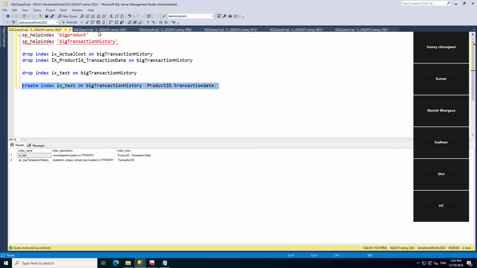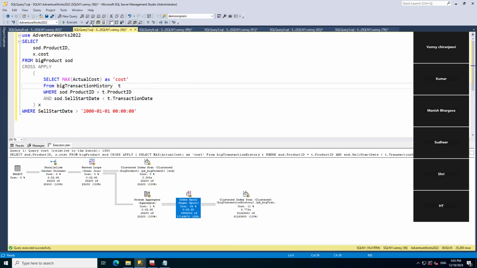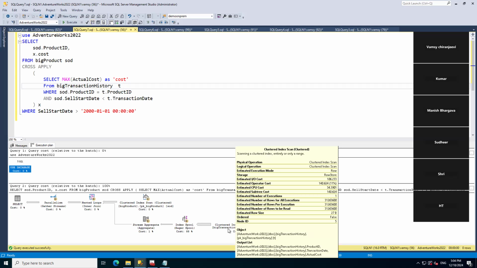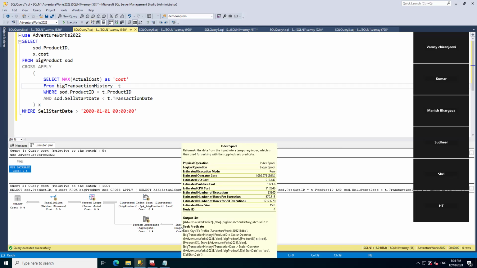Yes. Since we created it, I just wanted to see if it is trying to make use of it or not. If you see, even now, it is not using my index. See that twist here. That is why I said it's not going to be that easy. Even though I created that index, SQL Server is not willing to make use of it. It is still showing a clustered index scan followed by a spool. That is the reason I'm saying it doesn't come naturally.